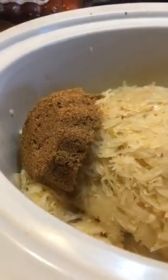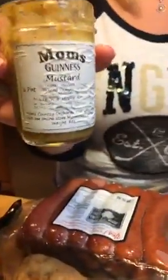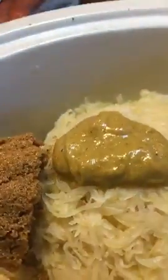I want to do some spicy mustard. This is a Guinness mustard. It's got beer in it. I got this from Mom's up in Oak Glen. They make all their own stuff. And I like about a tablespoon or so, maybe a little bit more. It tastes really good in that.